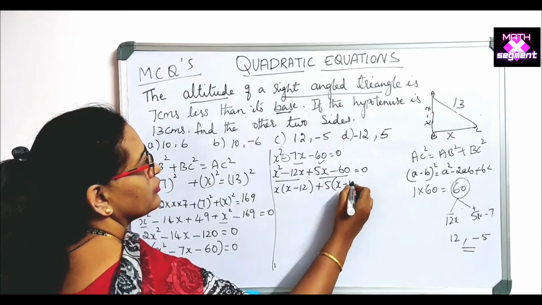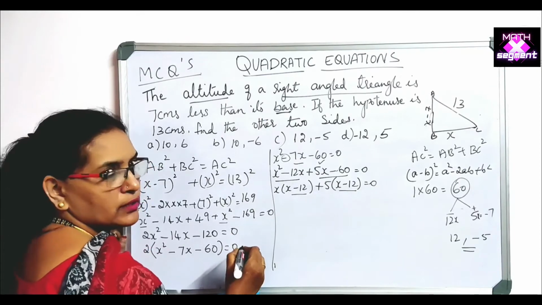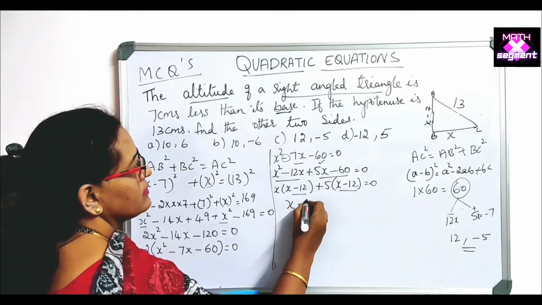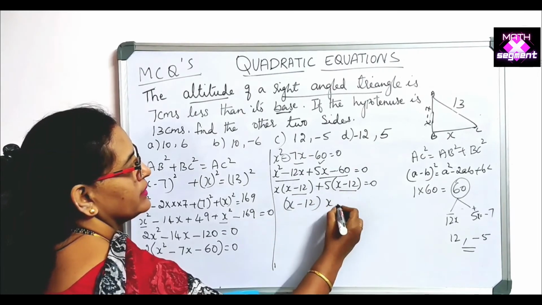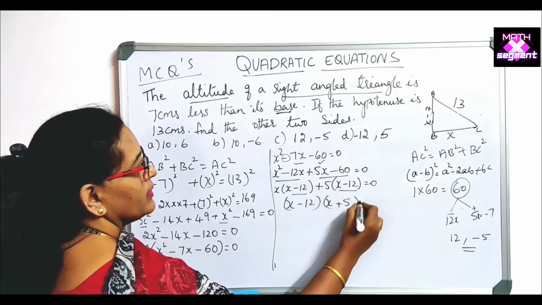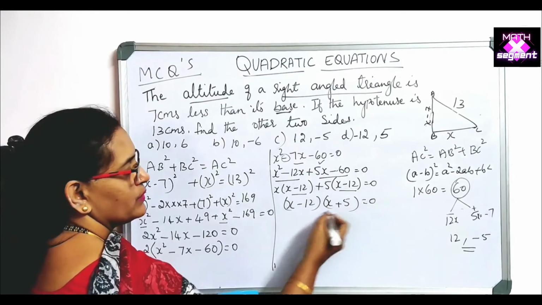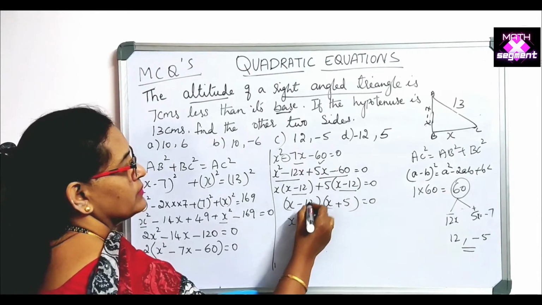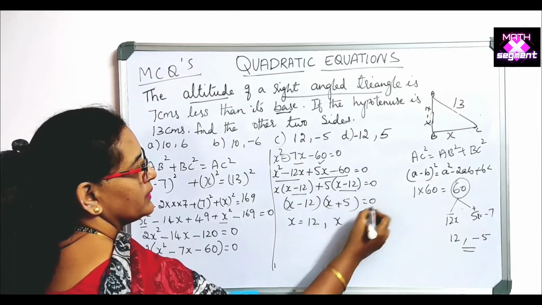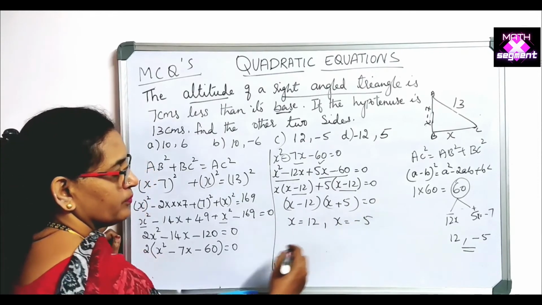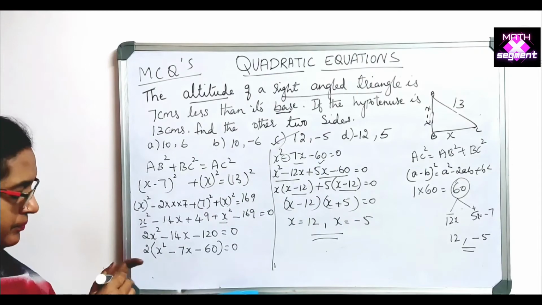So x minus 12 is equal to 0. See, within the bracket, both the terms are same. So here I'll take once x minus 12, and outside the bracket it is x, and outside the bracket here it is plus 5 is equal to 0. The meaning of this is x minus 12 is equal to 0 and x plus 5 is equal to 0. So that means x is equal to, I am sending 12 that side, so it became plus 12, and one more root, it is plus 5, I am taking that side, it is minus 5. So the option C is the correct answer.